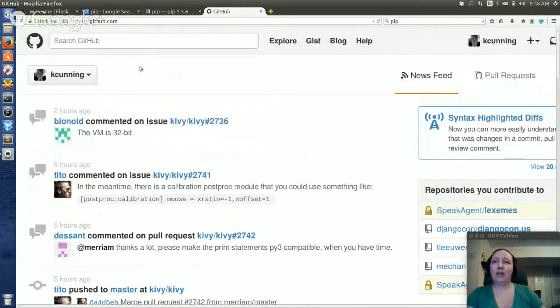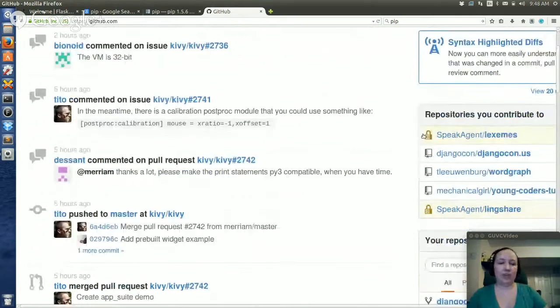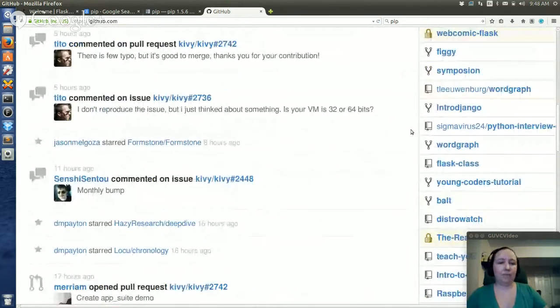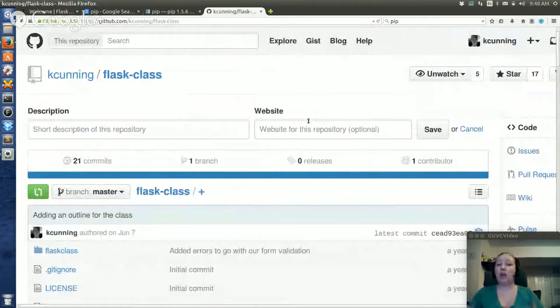So here we're on GitHub. And by the way, just a clarification, GitHub does not own Git. Git is its own project and GitHub uses it. GitHub is not the only place that uses Git. I know GitLab does, and I actually think Google Code might have added it, and Bitbucket also uses Git. So there are lots of projects on Git.